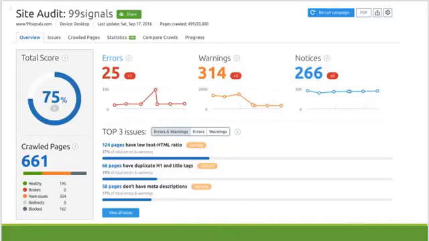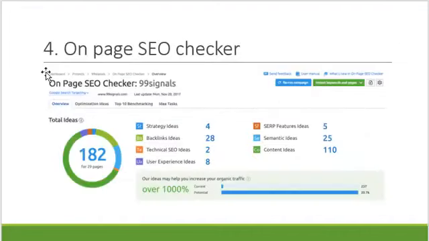All right, number 4. SEMRush also has an on-page SEO, search engine optimization, checker. Now, what does this mean? With an on-page SEO checker, you can promptly check to see if your content complies with all of the on-page and off-page SEO elements, like your content's relevancy and quality, backlinks, trustworthiness, and reputation, the page title, H1 and H2 tags, and meta description. So it's going to make sure that you're in compliance with all of these things.